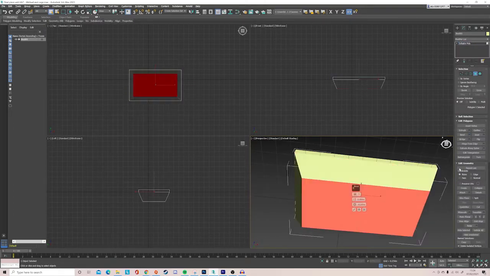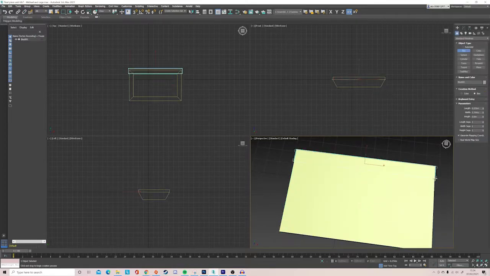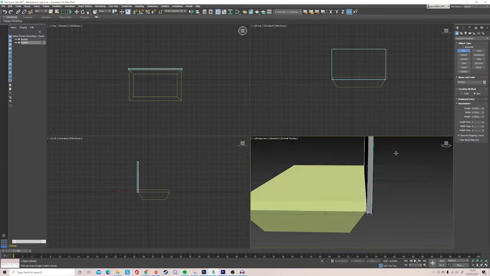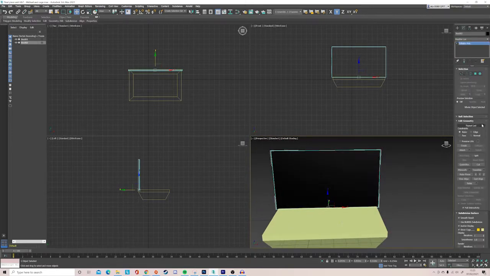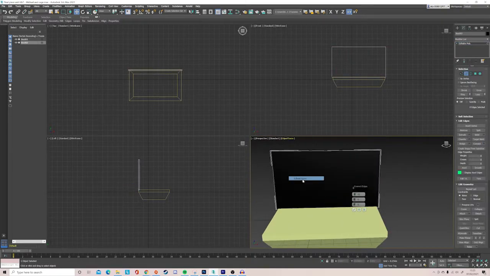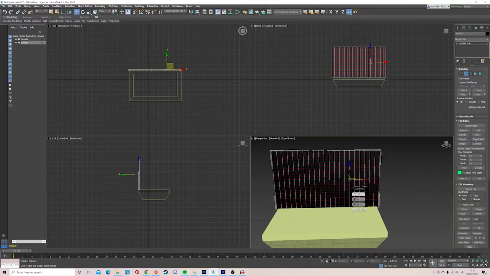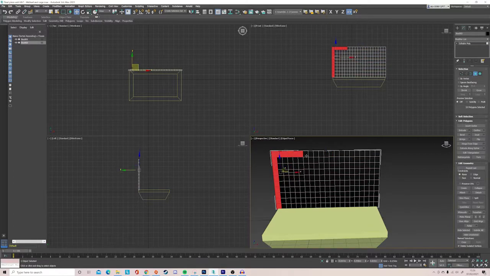Here I started with a thin box, then accurately lined it up with the bottom. Then using the connect tool, I highlight top and bottom and both sides to create lots of little boxes. This is so then I can proceed to use the extrude tool on the sides and top to create the rest of the cage. Then on the rest of the cage I'm doing the same thing with the connect tool.